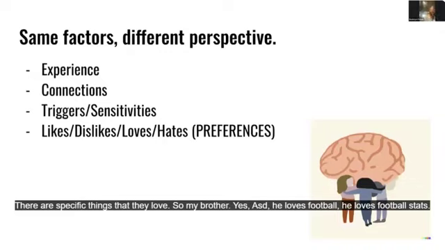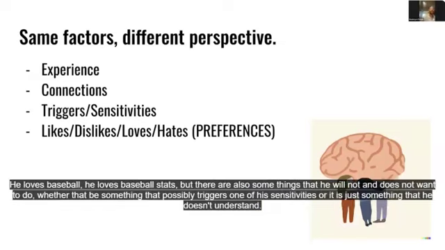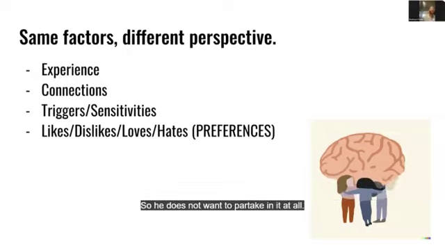So my brother has ASD. He loves football. He loves football stats. He loves baseball. He loves baseball stats. But there are also some things that he does not want to do, whether that be something that possibly triggers one of his sensitivities, or it is just something that he doesn't understand, so he does not want to partake in it at all.